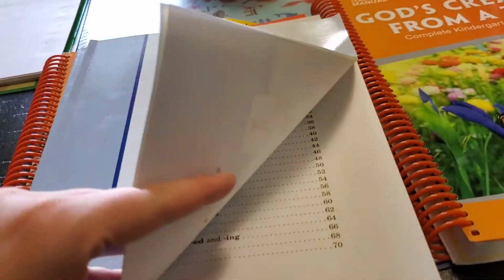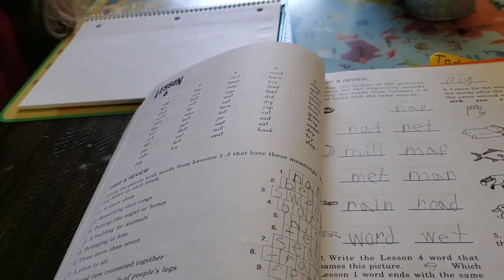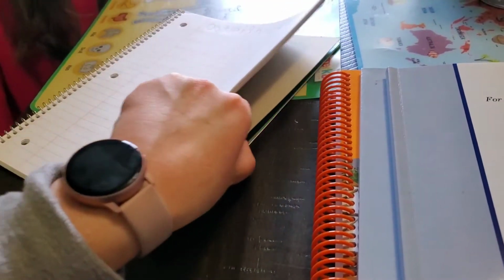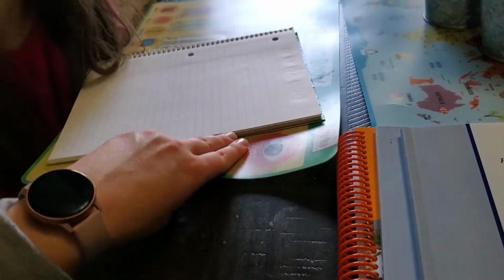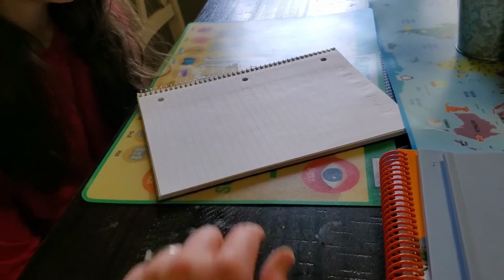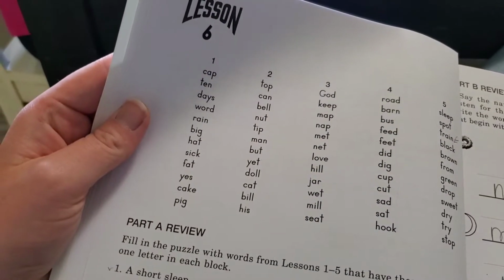So for Oakley's book, this is hers, and this is how she's filled it out. We're currently on week 6, which is like a review of week 1 through 5. So I'm not going to test her on all these words because that would be a little daunting. So what I'm going to do is she has this notebook, just a regular notebook that we put spelling on, and she's been doing her spelling tests in here. I went through the notebook and I saw the words that she struggled with the most, the ones that maybe took her 1 or 2 times of testing to get right, and we're just going to go over those words today. Are you ready for the first word? Mm-hmm. The first word is cake.